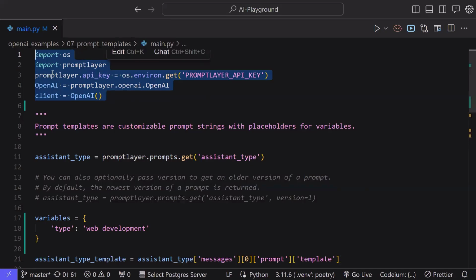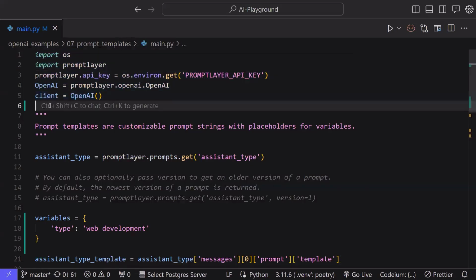So that's why we bring in PromptLayer first and then OpenAI second. Now, you'll notice the syntax is a little bit different for OpenAI. We're now using this capital O, capital AI OpenAI as opposed to the import OpenAI that we used previously. That's because we're using the newer version of the OpenAI library, and this is how it's done in the most recent version. So OpenAI is equal to promptlayer.openai.OpenAI, and then client is equal to OpenAI open close parentheses. The client is what we're going to actually use to make the calls to the chat completions API. We'll see that here in a minute.